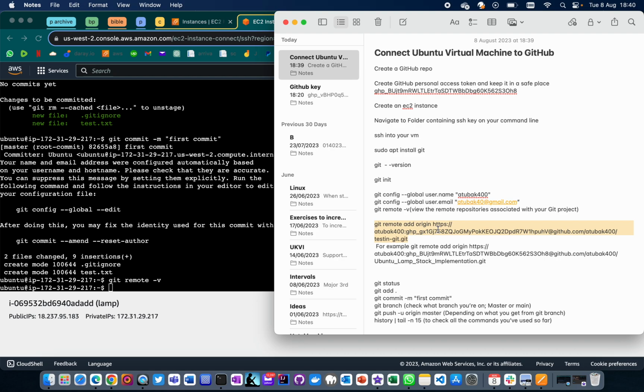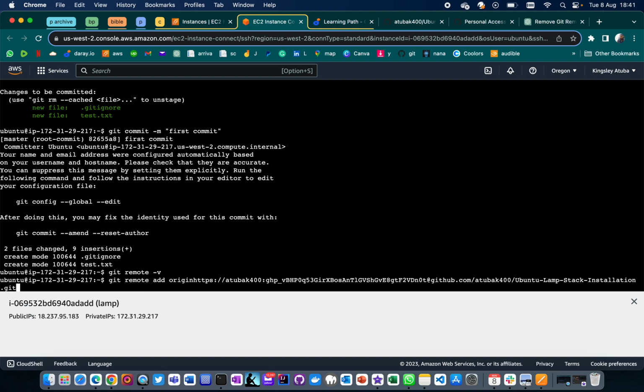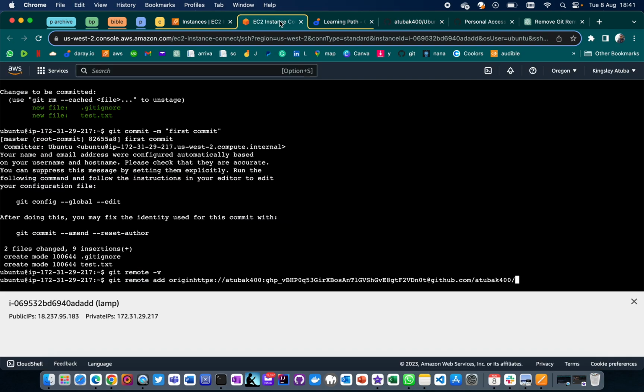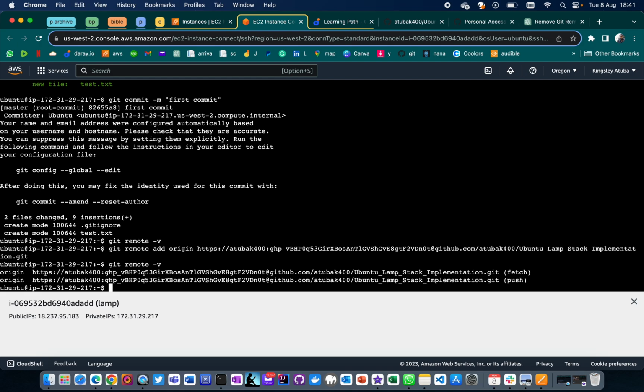This will not work because remember I deleted the key. So I will have to use my own key. I already have a key here I can use. I can copy that, paste. But something is wrong and I have to change the name. What is the name of my repo again? That's the name. So now that is done. Okay, there's also a mistake here. Origin and HTTP has to have a space. Now I check again. So now it's telling me it's connected, and I can fetch and I can push.